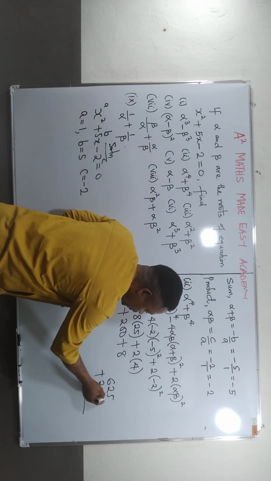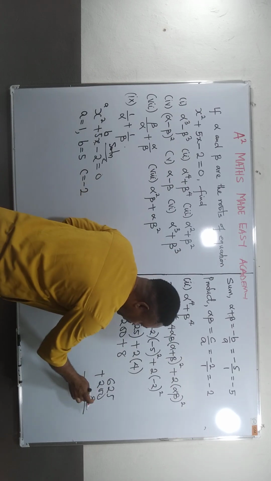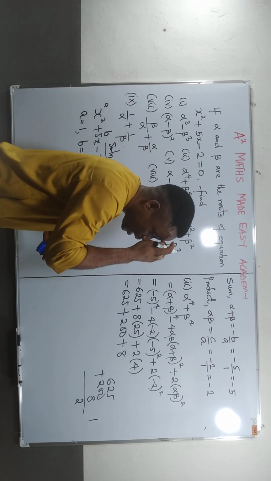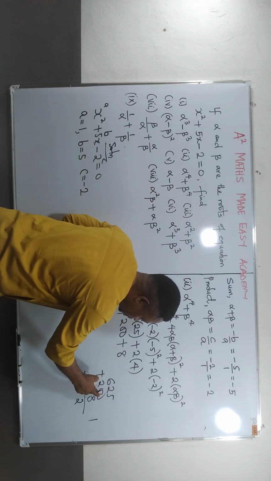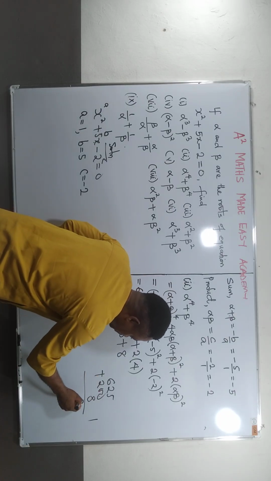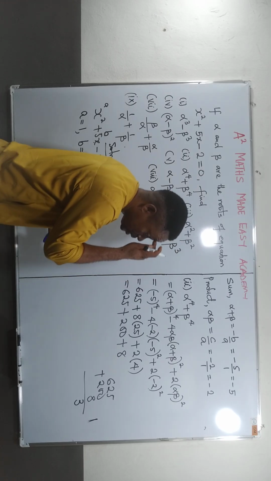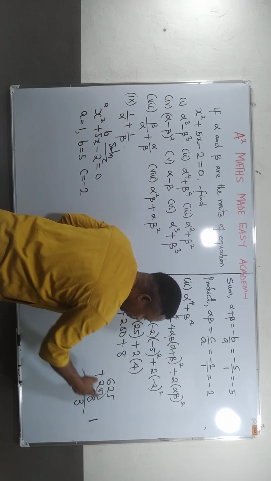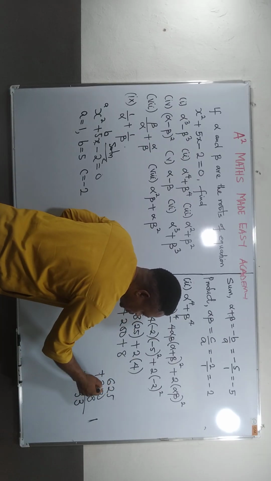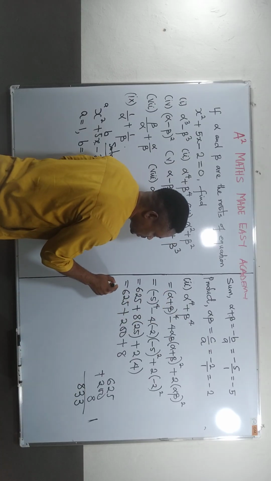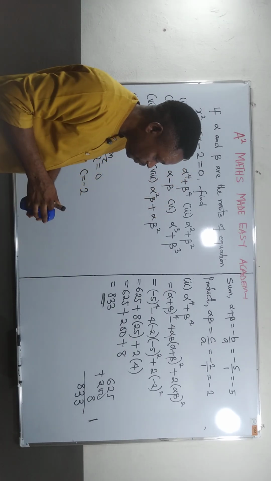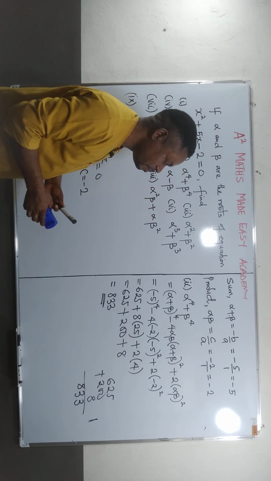Let's add. 5 plus 0 is 5. And 5 plus 8 is 12. Put 2, carry 1. Are you with me? I take it again. 5 plus 0 is 5. Then 5 plus 8 is 13, not 12. Put 3, carry 1. I beg your pardon. Now here is 2. 2 plus 1 is 3. 3 plus 0 is 3. Then finally 6 plus 2 is 8. So the correct answer now is 833. And that is the answer to alpha raised to power 4 plus beta raised to power 4. Have I made myself clear?